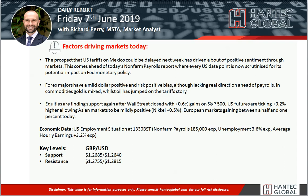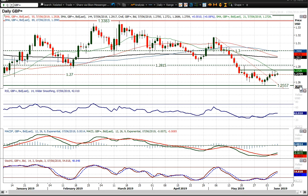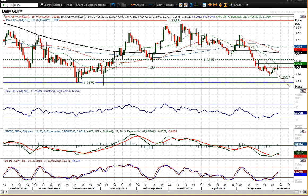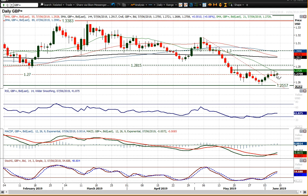On Payrolls Friday, let's have a look at cable, where cable has rallied in the last week or so, but just started to suffer a little bit. You've got this 127 area to 127.55. 127 is an old floor, became a bit of a pivot around the turn of the year, and is something to keep an eye on, I think, because 127 seems to be a level in the last week or so where the market can't really breach into the close.